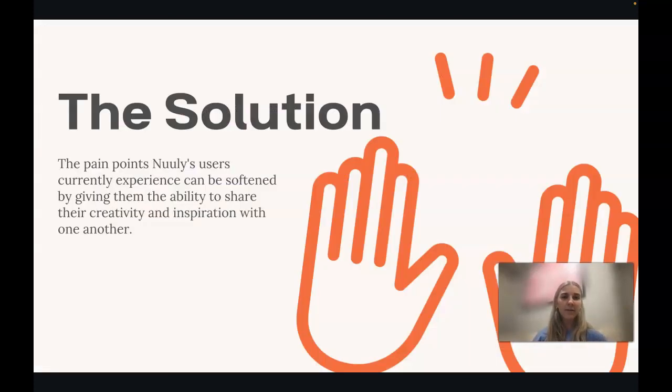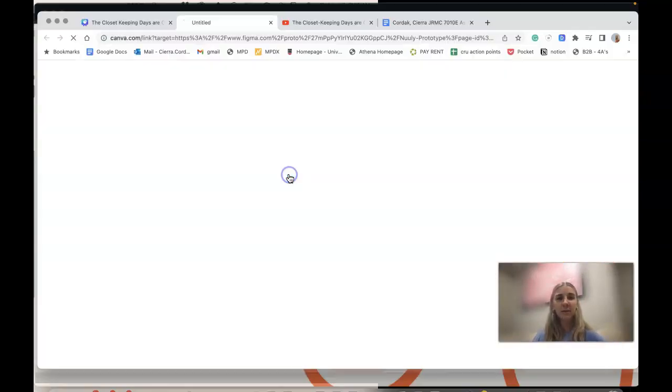So, how do we solve these issues? The commonality between these 2 points of pain is that they involve a user getting stuck in an echo chamber, so to speak, of their own style preferences, and therefore both can be made better by leveraging personal insight of other users on the app to spark new inspiration and results. So let's look at how this actually plays out in the functioning of the app.